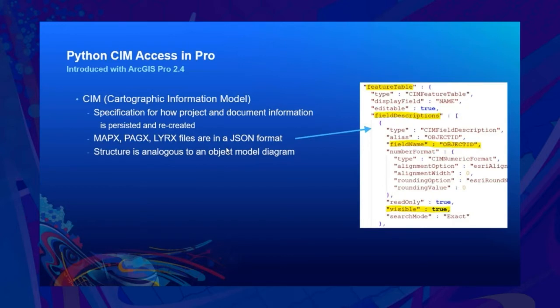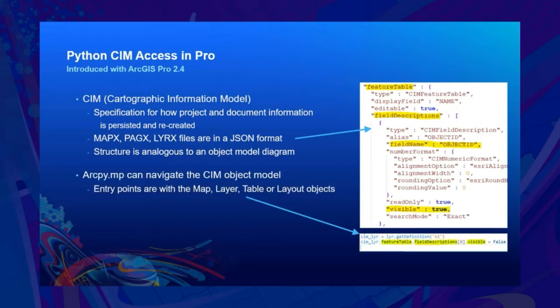So in the example we see here, we have an attribute table or feature table, and that feature table at its root level has some properties associated with it, like display field. It also has field descriptions or a list of fields, and those at that root level have attributes as well, like field name and alias. Now, object ID happens to be a numerically defined field, so it has additional attributes that are available to it. And all of these are organized in a nice kind of tabbed format as you go from the parent down into the individual sub properties.